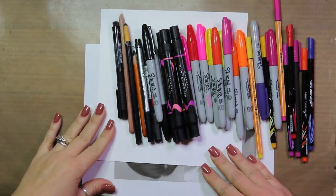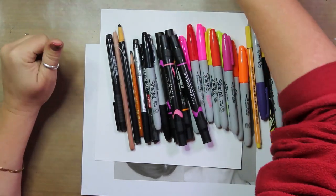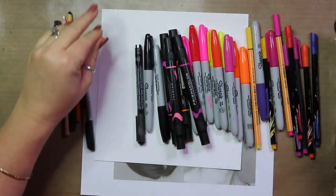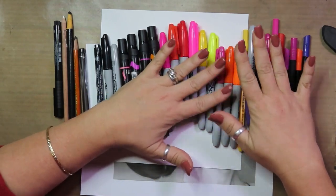I'm very excited about this one. This is a little different. It's going to be line work related, but it is going to be a blind contour. I love me a good blind contour. I love blind contour. There was a time where I was obsessed with blind contours. I could do them constantly.